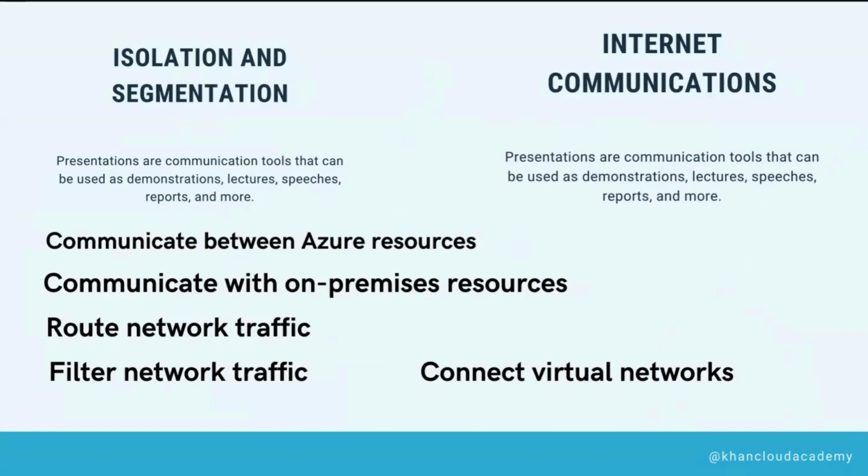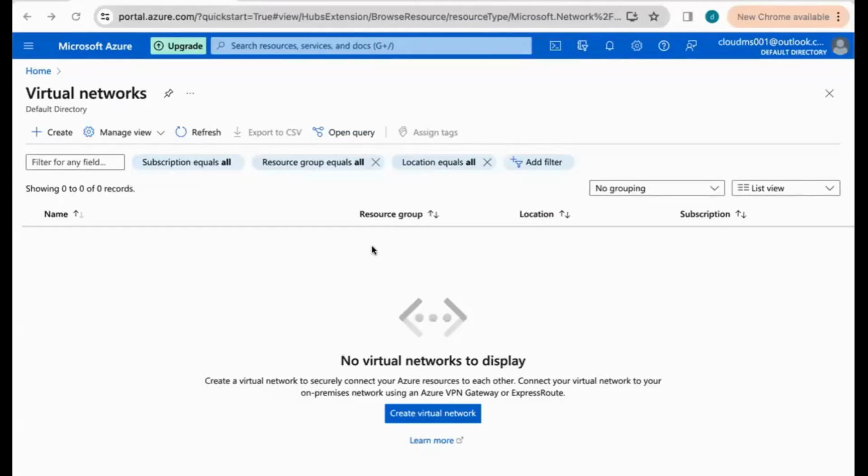So, part of isolation and segmentation: Azure Virtual Network allows you to create multiple isolated virtual networks. When you set up a virtual network, you define a private IP address space by using either public or private IP ranges, so you have to give the address ranges. The IP range only exists within the virtual network and is not internet routable. You can divide that IP address space into subnets and allocate part of the defined address space to each named subnet.